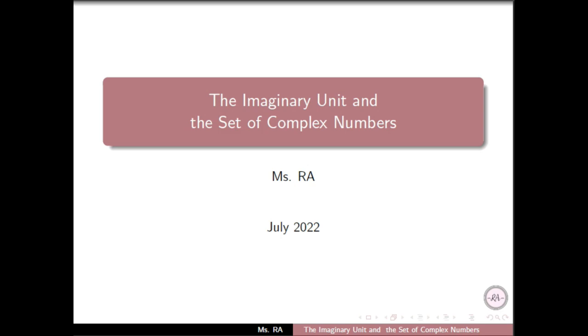The imaginary unit as well as the set of complex numbers have a rich history as well as a vast application. But in this discussion, I will not be talking about its history nor its application. What we're going to be doing here will be to construct the imaginary unit i and the set of complex numbers. If you ever studied or encountered the imaginary unit or the set of complex numbers, chances are you might encounter them as definitions. But have you ever wondered where those definitions came from? How did mathematicians come up with those definitions?